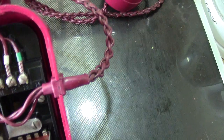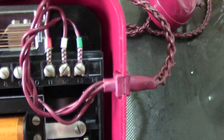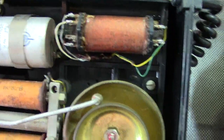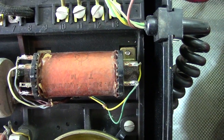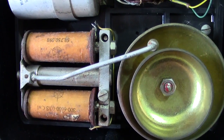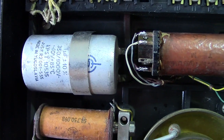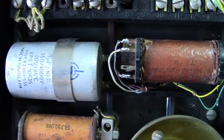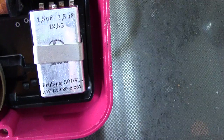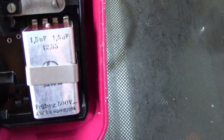The dial must be terminated on the Albiswerk inside. You can't see, but on the Iskra the dial leads are connected there. The induction coil is that coil there. I've mentioned the bell, it's twin coil, which is more like the British type of bells, and the capacitor is normal cylinder type, circular. Mind you, square capacitors were used years ago, and on a lot of exchange equipment the capacitors were in fact square or oval shape.